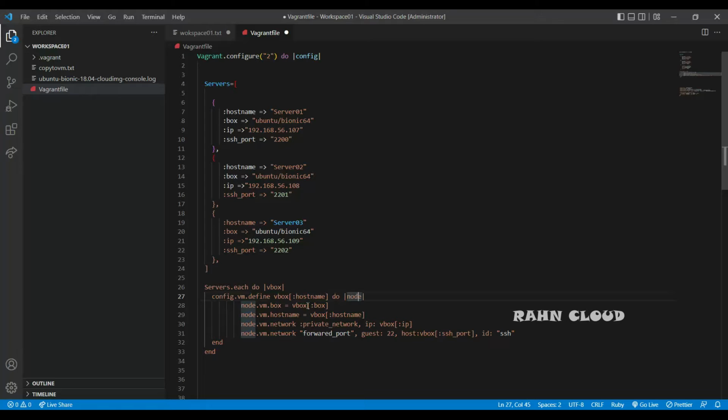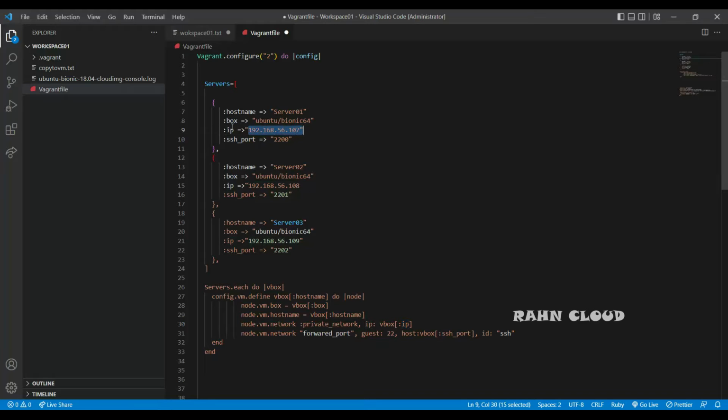So this box refers to this base OS and the IP. So here the hostname, and this defines the network. This node defines the network private IP. This IP will be taken from here.